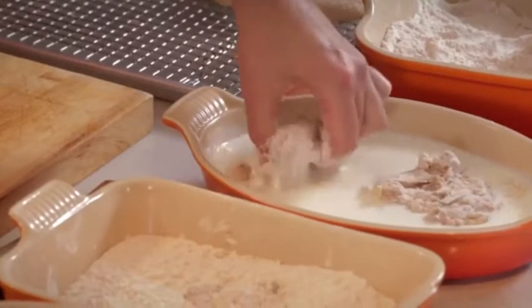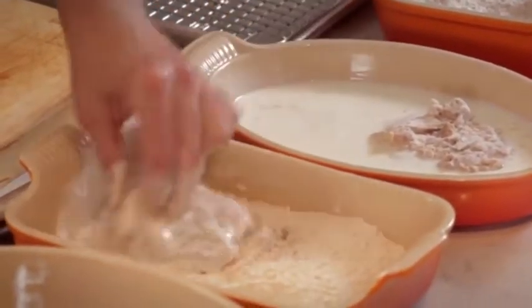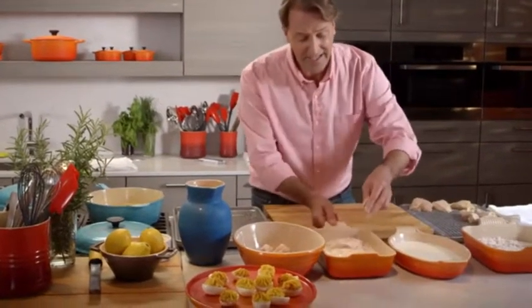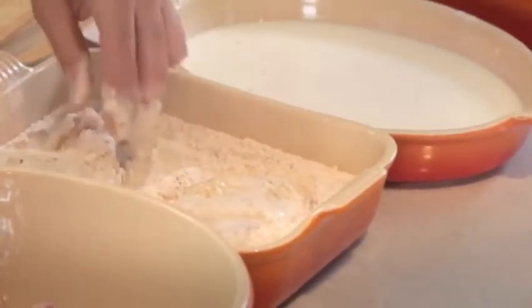The buttermilk sticks to the dried flour, and then the second flour sticks to the wet buttermilk. That's how breading works. When you're doing this, try and keep one hand clean. It can be a little messy because your fingers tend to get breaded as well.